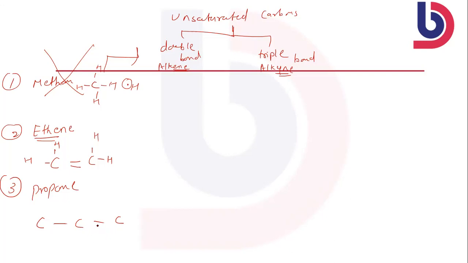So what I will do, I will make a double bond here, and the remaining valencies are occupied by the hydrogen. Now this one has three, so I will write three hydrogen here. Now if you check here, 1, 2, 3, three are already occupied. So only one valency is remaining. So that's why I will attach only one hydrogen here. And then if you check this one, two valencies are occupied with the double bond. So the remaining two will be occupied by the hydrogen.